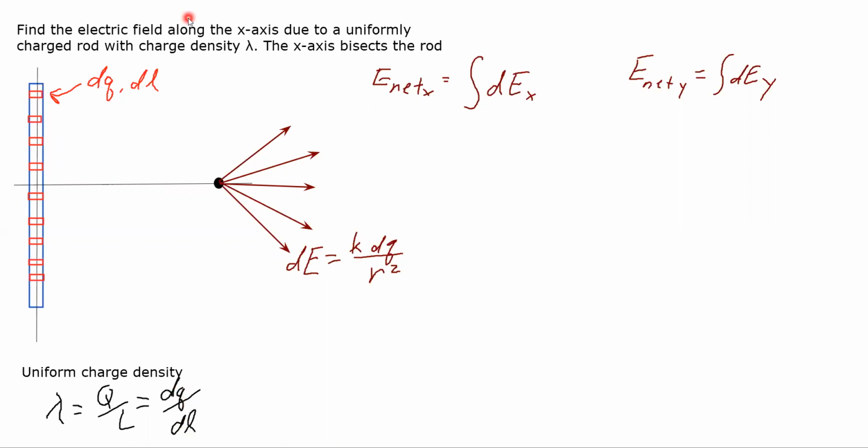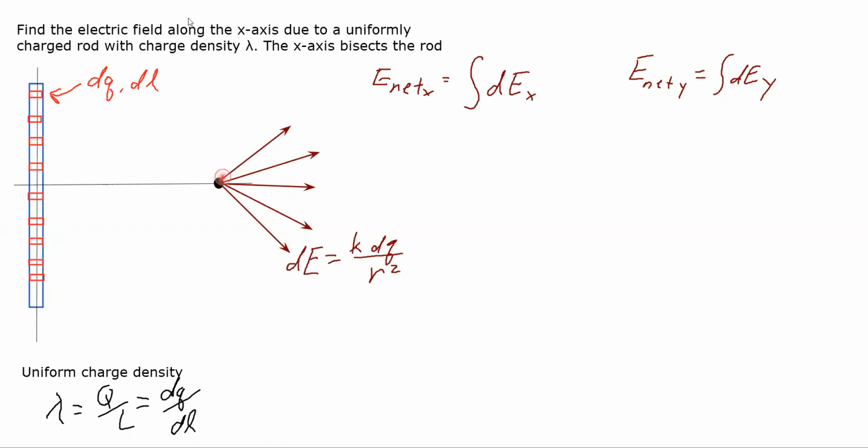How do we actually get the expression? Well, we're going to start looking at these components, dEx and dEy. What's very helpful when thinking about what we're plugging in for our components is looking at the symmetry of this problem. What we have here is a rod with uniform charge density, so there's an equal amount of charge up here and equal amount of charge down here, and all these are giving us our electric fields. With the same amount of charge at the same distance, the electric field is also symmetric.